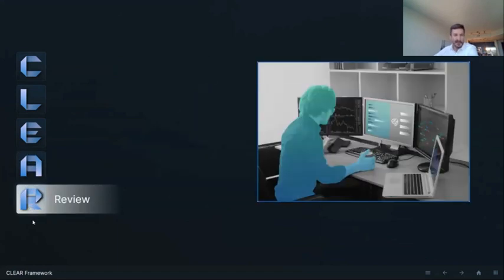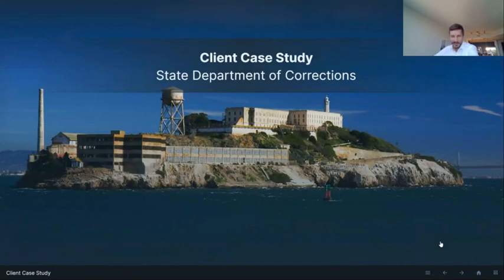And it's all underscored by the R, which is review. The point of this methodology is that we want to smartly escalate certain components of data entry to the human operators in order to minimize this burden. But in order to have hyper-precise, hyper-accurate extraction, you're still going to need to involve humans in some fashion. So in order to make this real, we wanted to share with you a quick case study of some of the work that KPMG is helping to support for our state and local clients.